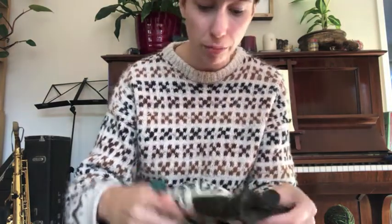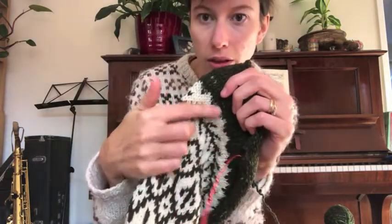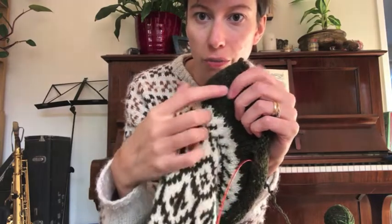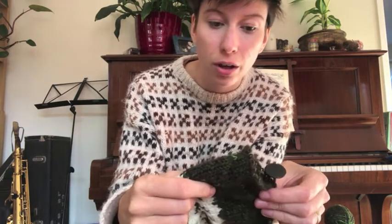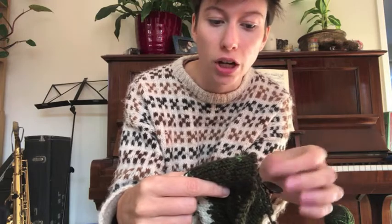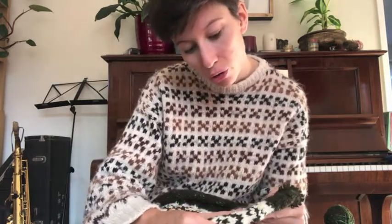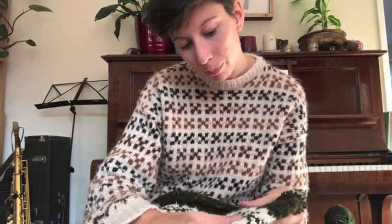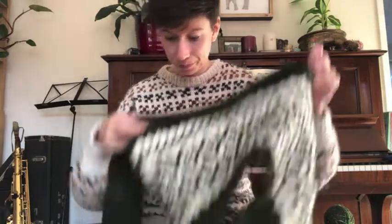And what I'll probably do is another little bit of this zigzaggy section to transition from the green back into the white for the sleeves. So I'll do a couple of rounds of the green on the sleeves, and then do the zigzag and then change to the white, and I'll do the same on the body. And hopefully you get a nice little zigzaggy section across there. I'll try and make sure they line up, or at least are staggered from the ones on the yoke.